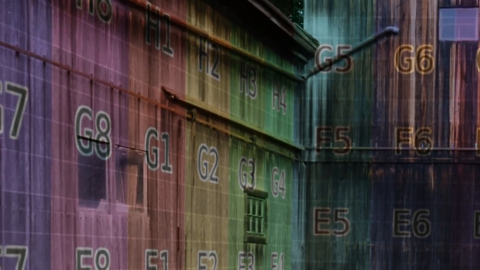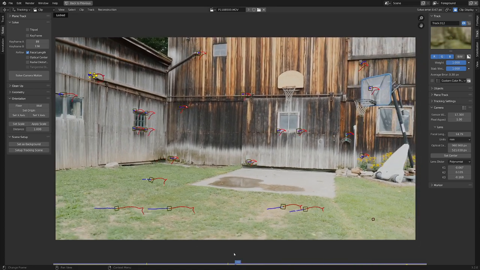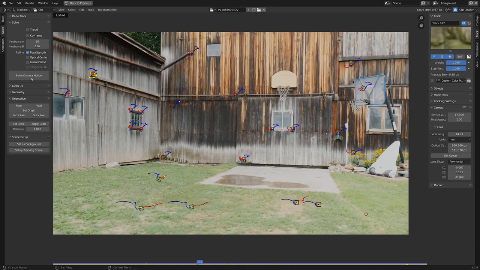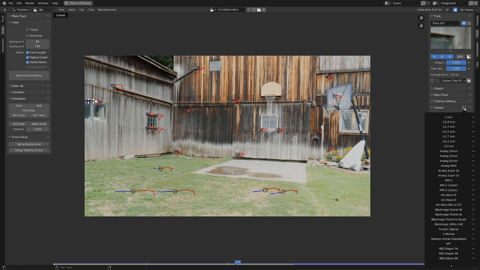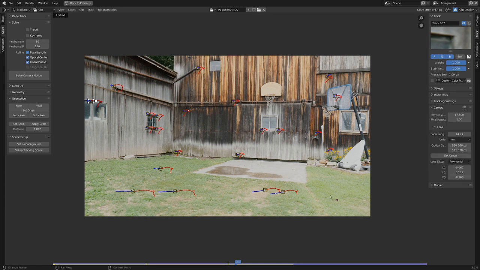So here's the quick fix for that. You can see here I've got my original clip pretty much tracked and all set to be solved for the camera motion. What I'm going to do is select optical center and radial distortion here, and that will automatically figure out how the lens is distorting the footage. Let's make sure our camera has the right sensor width. Mine is a micro four thirds sensor, so that is 17 millimeters. And down here is all the numbers that it figures out when you solve for the radial distortion. So if you click solve camera motion, that'll figure it all out.